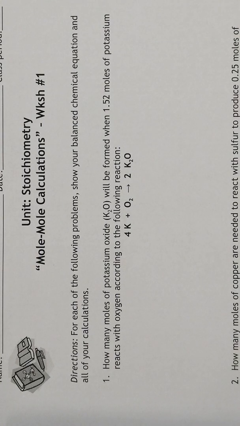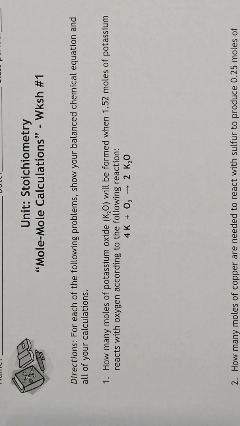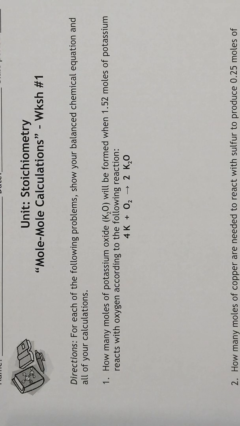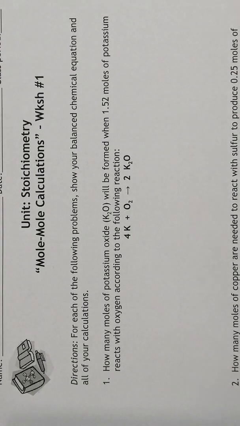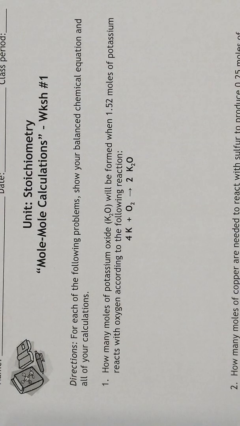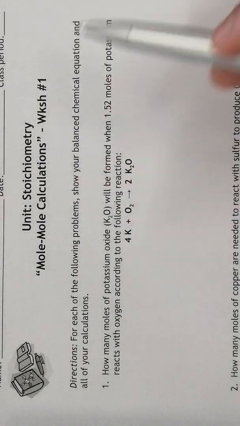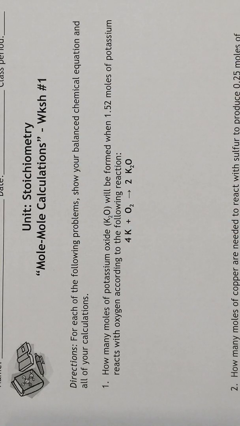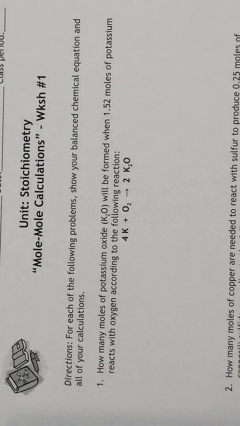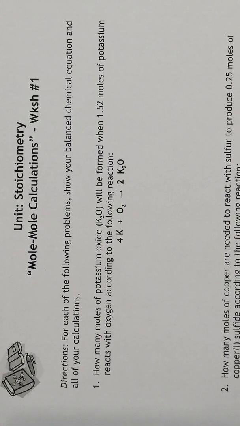Okay? The most important thing about stoichiometry is that we always need to start with a balanced equation. So whatever we're doing, we need to make sure it's balanced. And it's probably a good idea to not assume that the equation is balanced, to really check. Because if you start with an unbalanced equation, your final answer is going to be incorrect. And so these are mole problems. So that means we're given information in moles, and we want an answer that's also in moles as well.